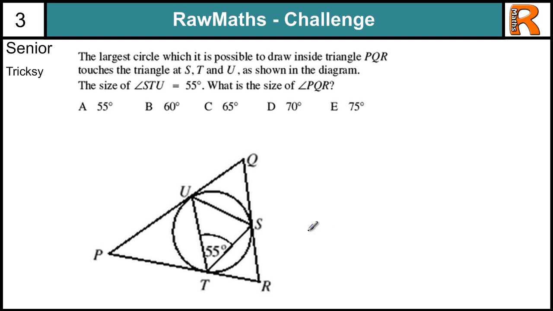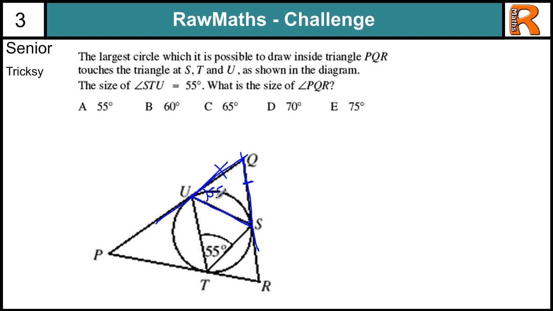Senior Trixie question from Raw Maths Challenge number 2. Now, this looks a very complicated situation here, but essentially what we've got is some circle theorems. If we're looking at 55, we can use the alternate segment theorem. If we trace this angle back to its chord here, the angle made with the tangent there is the same as this in the alternate segment. The second circle theorem we're going to use is the fact that this is a tangent and this is a tangent, and two tangents, when extended from a circle, the lengths from the point where they meet to where they touch the circle are equal.